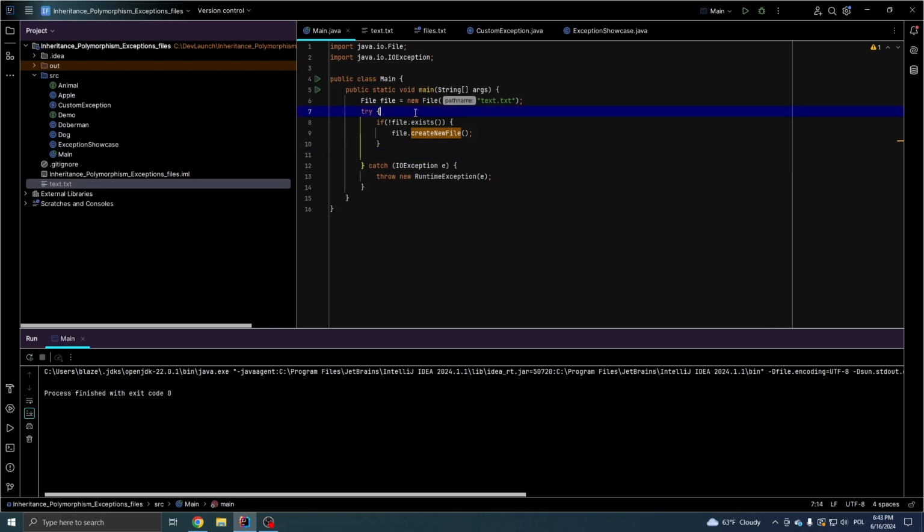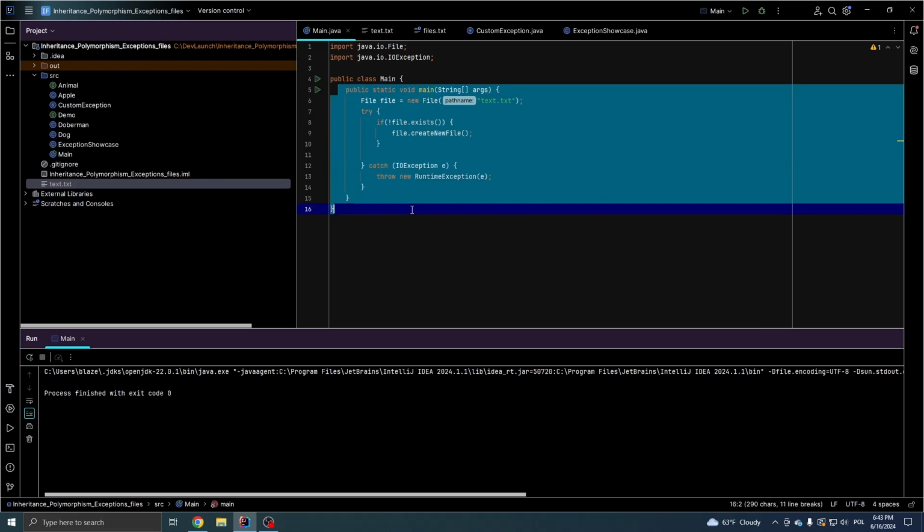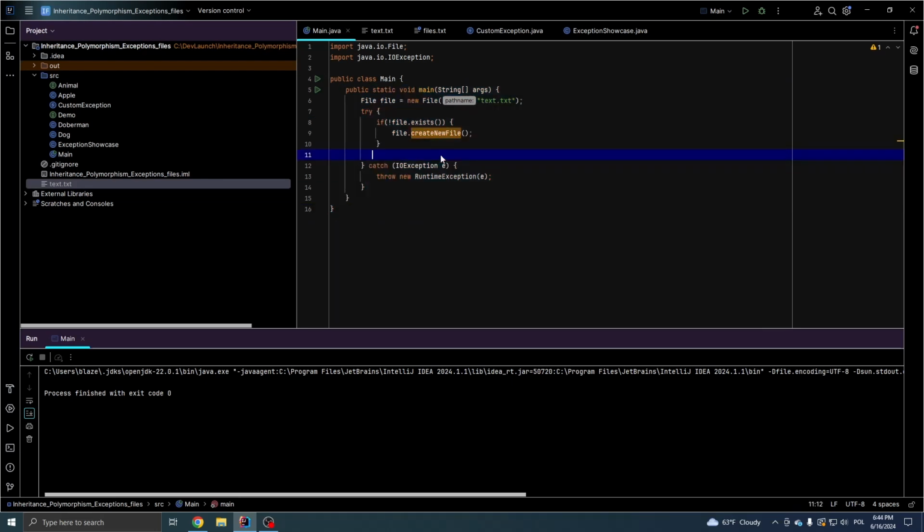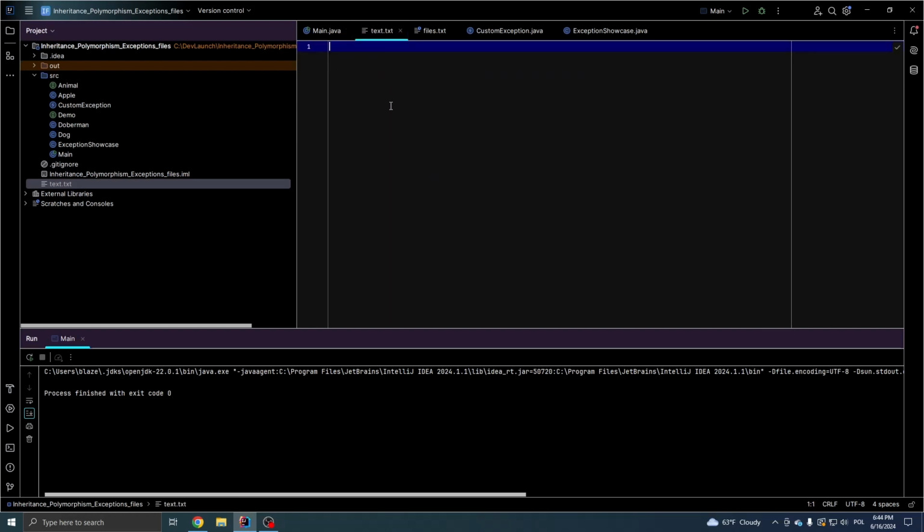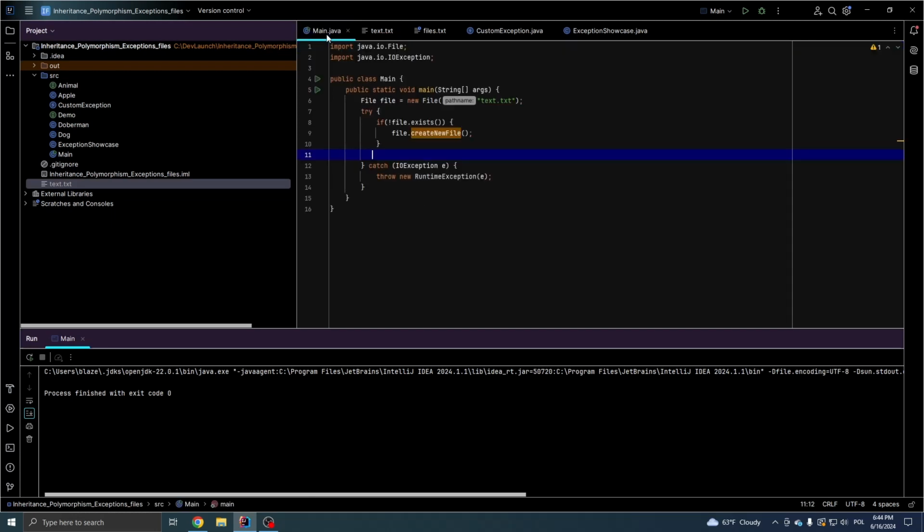File writers and file readers get access to the file, like opening a connection that we need to close at one point in time. Because otherwise, for example, if I were to create code in Java that is running and is actually accessing the file, writing something there, and I were to open it, for example, in IntelliJ, right over here, open the text.txt, write here test, and then I still had a process that would be writing to it, I would have a conflict, right? Because I would have two connections to the same file that are writing there at the same time, if I do not close this resource.